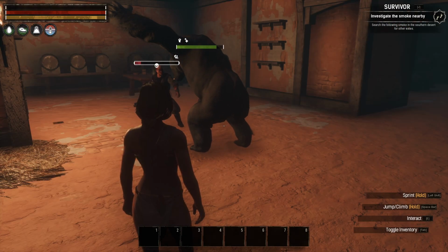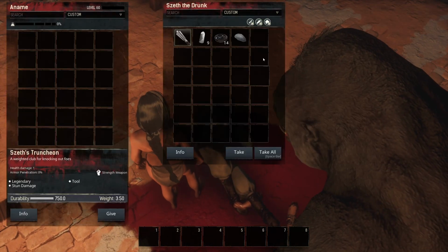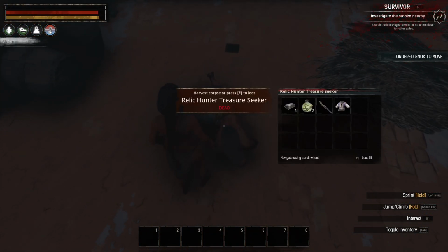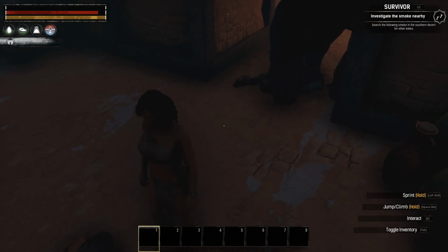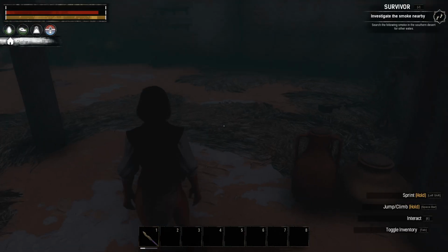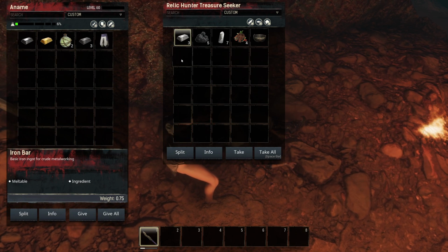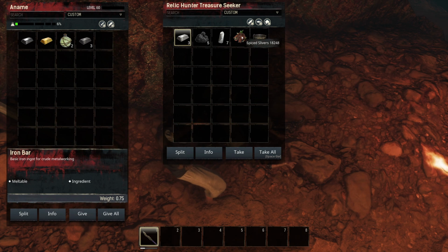Well, attempt number 3 to get the legendary truncheon, and let's have a look. Yes, finally, we got it. So, as per usual, I have let Nock loose to wreak havoc for me. And since I have decided to take absolutely nothing with me on this journey to pick up my stuff, I decided to loot the relic hunters in order to get some equipment to get me through this dungeon. So I've got 2 pieces of armor and 1 weapon, plus some food.